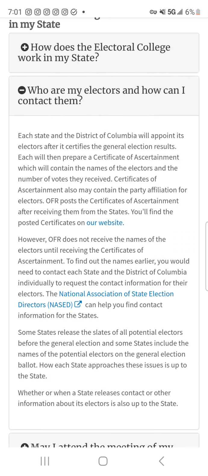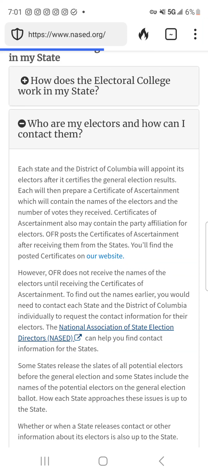To find the names earlier, you will need to contact each state and the District of Columbia individually to request the contact information for their electors. The National Association of State Election Directors can help you find contact information for the states. So, if you want to find out before they have given the certificate of ascertainment, you're going to go to this link right here.